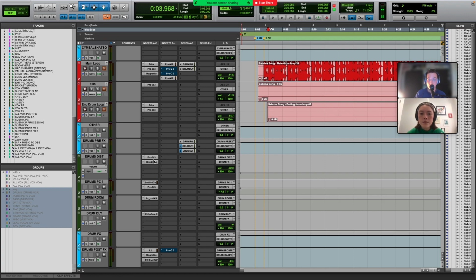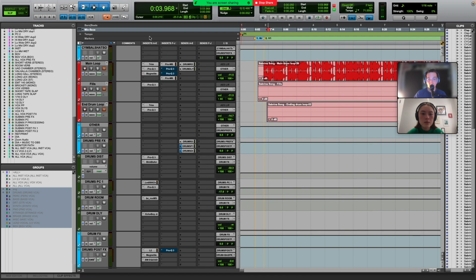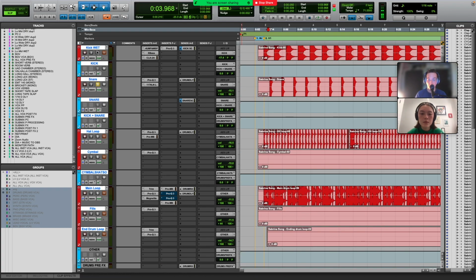I have a parallel compressor and then a parallel drum distortion bus, just really wanting to get the splat and the gluiness out of the kick and snare. I want to move on to bass, but I can just quickly play all the drums together.